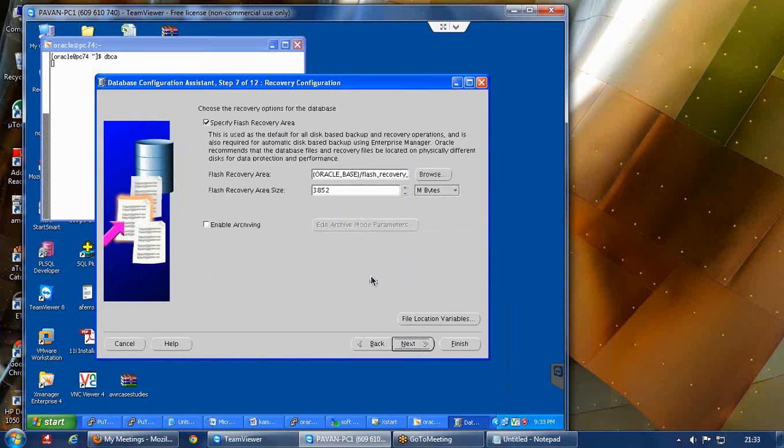Then here itself you have the option to enable the archiving mode. You know already that when we enable archive log mode, whatever the old data is there in the redo log files will be copied into archive log files, or basically archive log files are like the backup to redo log files. If you want, you can enable it here itself, but let us do that later through the manual process. And we have something called flash recovery area in the above screen. For that also I will be discussing later.